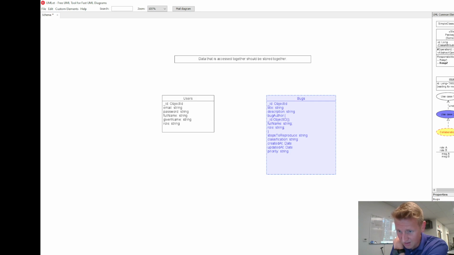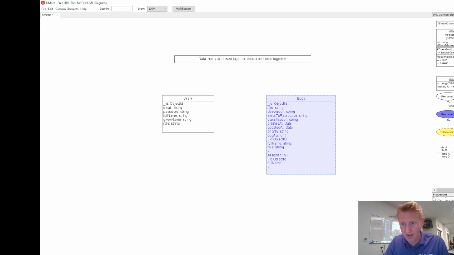So I'm going to take this nested object that is the author of the bug, and I'm just going to paste it at the bottom. I'll put our nested objects at the bottom. So our bug author, a bug can also be assigned to. Assigned to, and this will be a nested object with object ID. And we don't need the parentheses here. And again, the data that's in here is flexible.